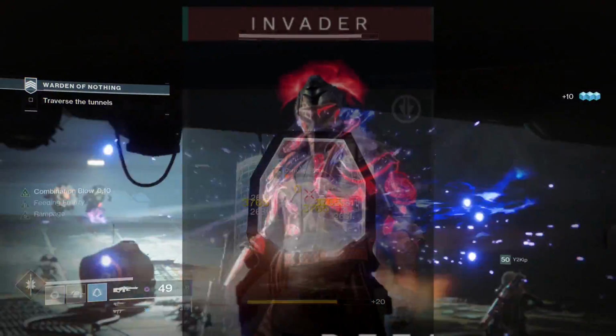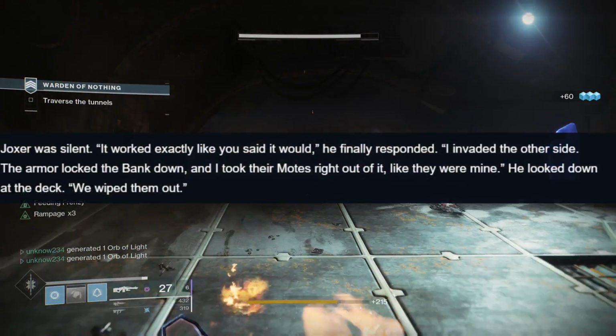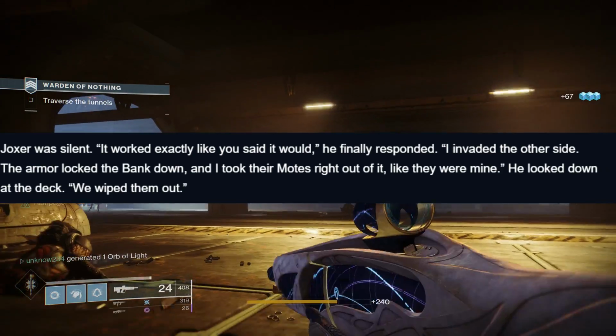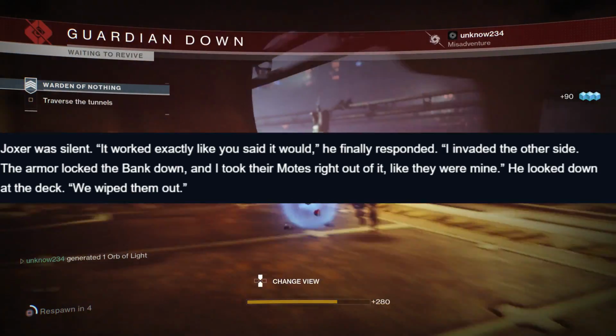Alright, so let's start off with the Invader set, which was actually the one the Titan was wearing in this narrative preview. "It worked exactly like you said it would. I invaded the other side, the armor locked the bank down, and I took their motes right out of it." So from this we can tell two abilities that the Invader armor is likely to have.